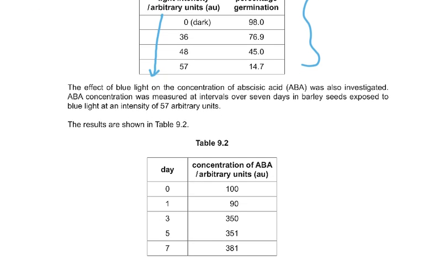Now, another factor they've given is day 0. You can see the concentration of ABA is also increasing. Now, percentage germination is dependent on what? Gibberellins. So somehow ABA is inhibiting gibberellin, because gibberellin is required for germination. This is what is in the syllabus that we've got to study.